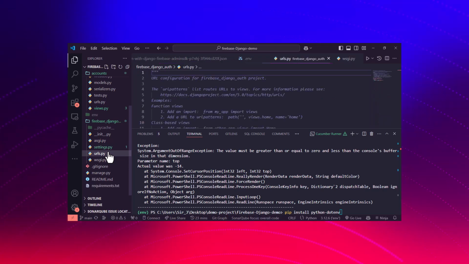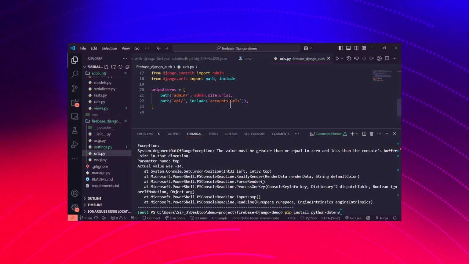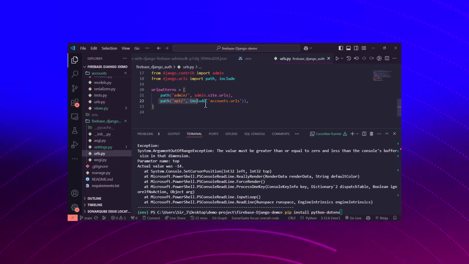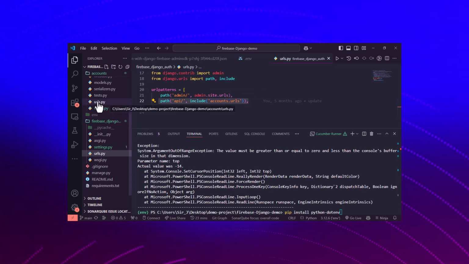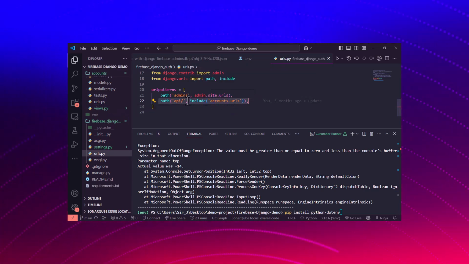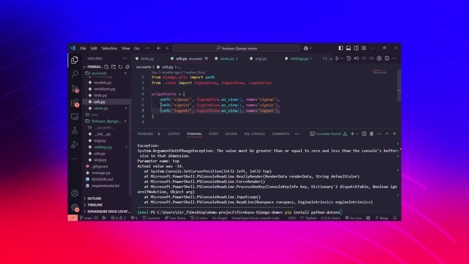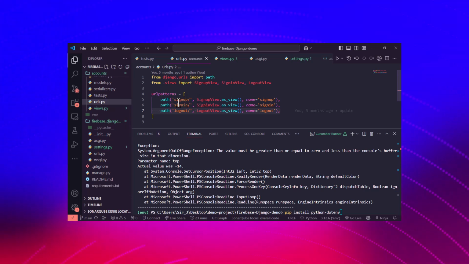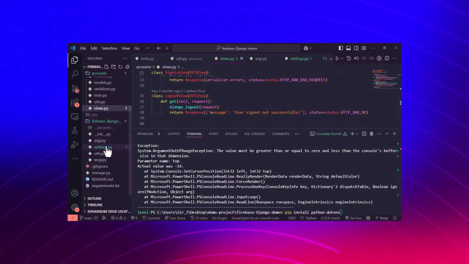Then we have talked about the URL. When you create an application and a project, you will need to add the application to the project. For the URL, I added the application, which is our account URL. Inside the account, we created the URL file, and then we are referencing that URL file from our project. When you go to the URL in our application, you can see the resources there: sign up endpoint, sign in endpoint, and logout endpoint. This is how it works.